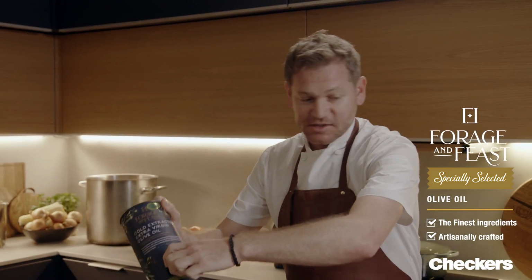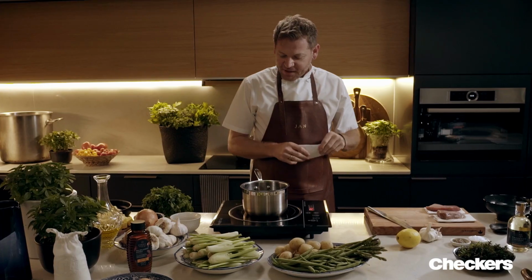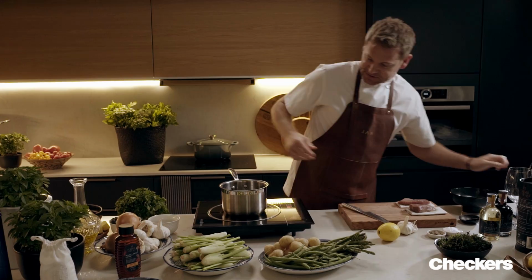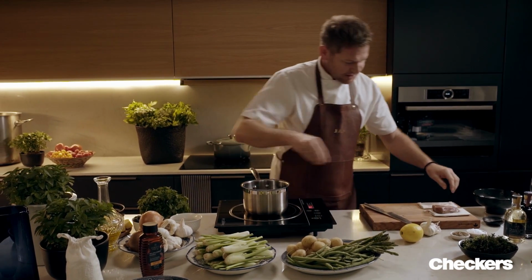You can always reuse this oil afterwards, so don't think it's a waste of olive oil and I'm not going to use it again. There's an interesting thing that happens because now your fish is infused in the oil, and you can then use that maybe for salad dressings with a fish salad or something like that. So, medium heat, we're going to put the steaks inside.